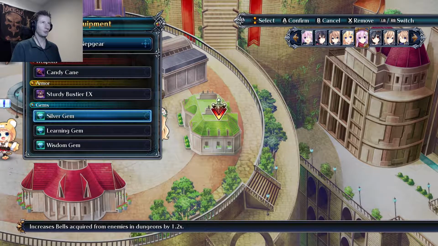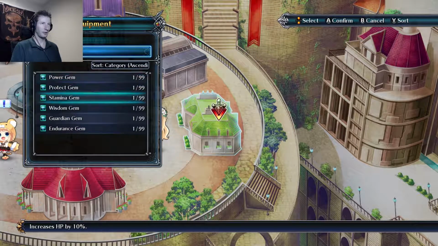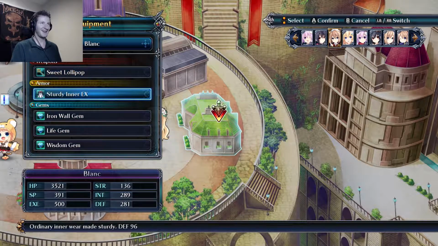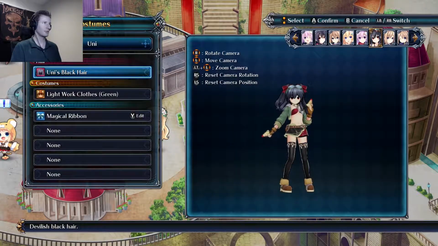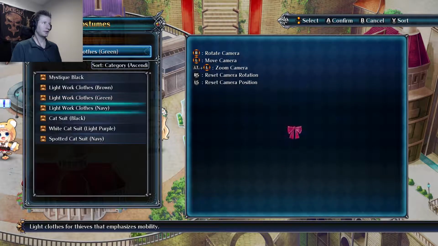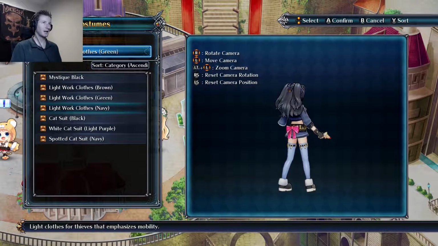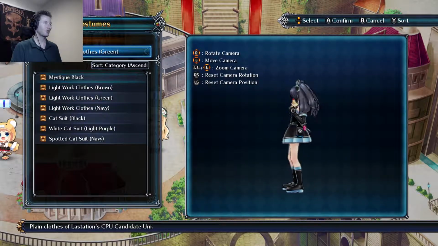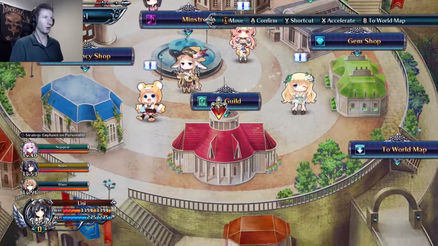And then go over to Lawn. Take this away. Give her the wisdom gem. That way she can heal more. Yeah! Liking this. Liking this a lot. Okay. And is there anything we can do to switch her up for fun? I don't think so. Yeah, she already has a bow in the back. That's completely useless. Huh. Okay, well.